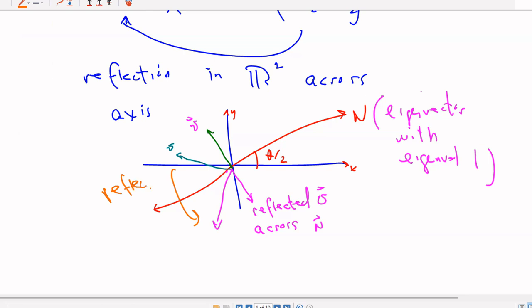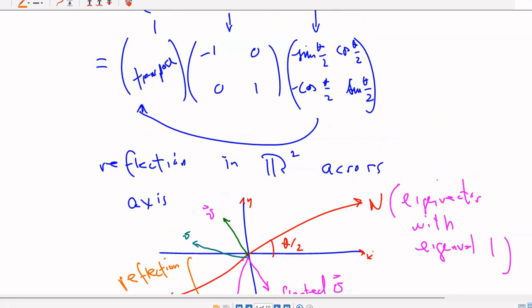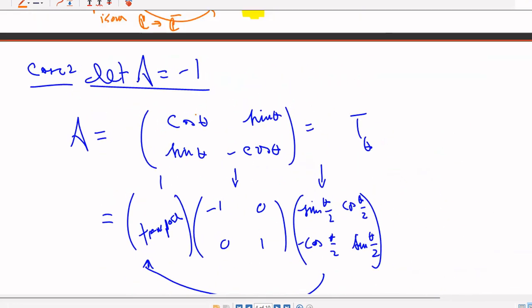It's, well, it's actually a reflection. It's a reflection across a pure axis, N. And they all look like this, you're saying, right? Yeah, they all look like that. But what is the geometric significance of theta? Well, it turns out that it's not theta that's geometrically significant in the case of reflections.